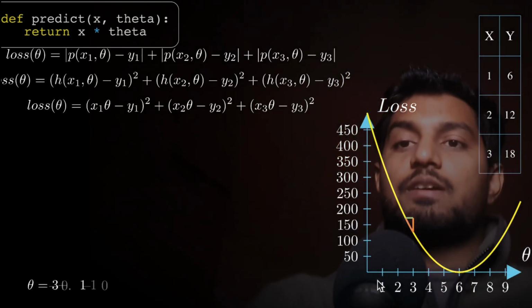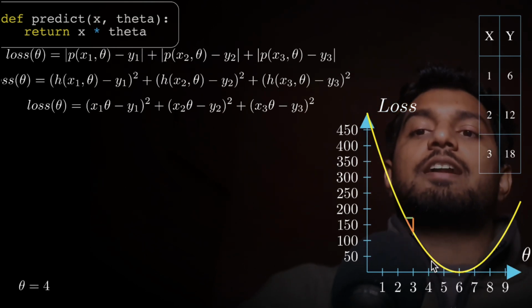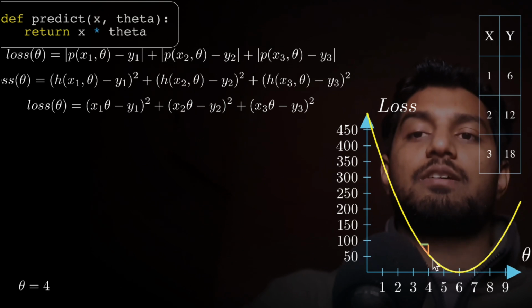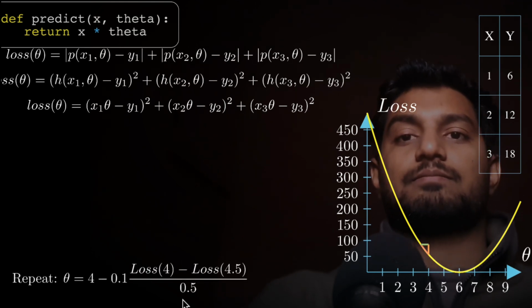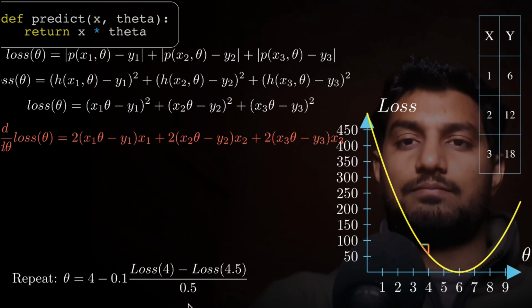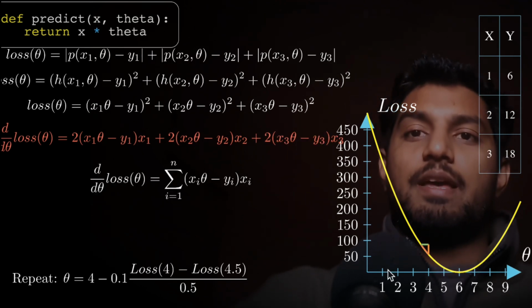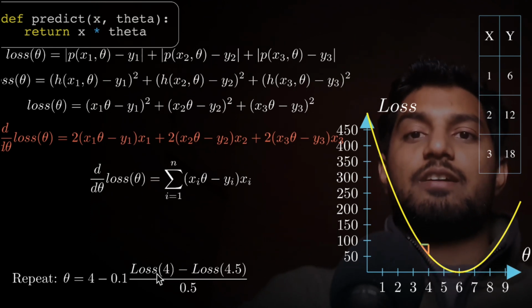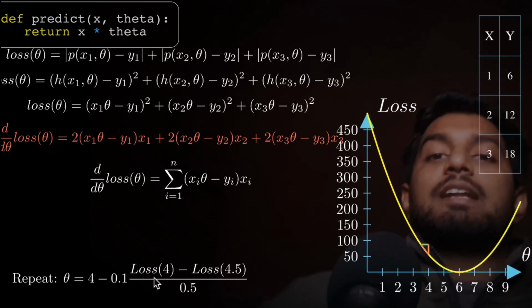So it becomes 4, and then again I'll repeat this sum process. Once it becomes 4, I'll try to find the steepness at that point at 4 with some small distance. Once I do that, I get the negative number, and soon it will go. And another way of solving is that, if you remember, instead of doing this difference method, we can analytically solve it.